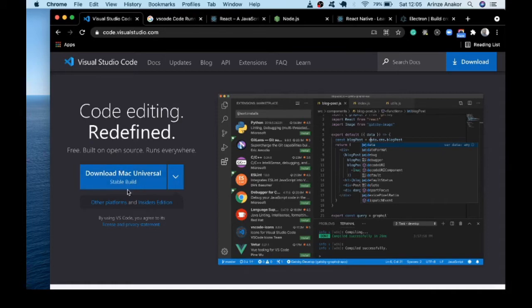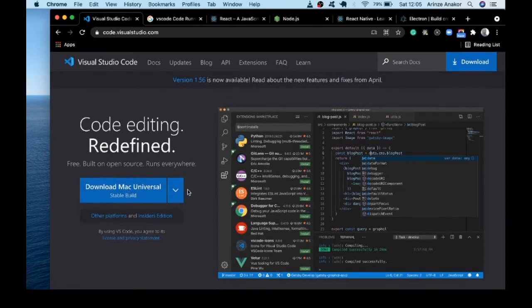The installation process is actually straightforward. Pardon me, I'm not going to cover that. I already have Visual Studio Code installed and set up, but it is so simple and so straightforward. If you need further assistance doing that, please just do a Google search. Maybe a 1 or 2 minute video can show you step by step how you install Visual Studio Code.